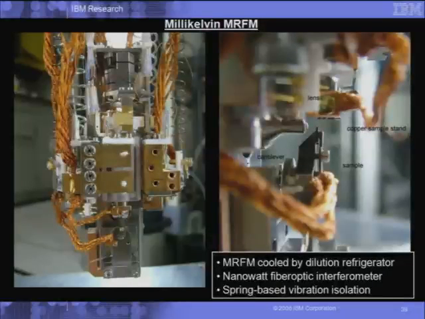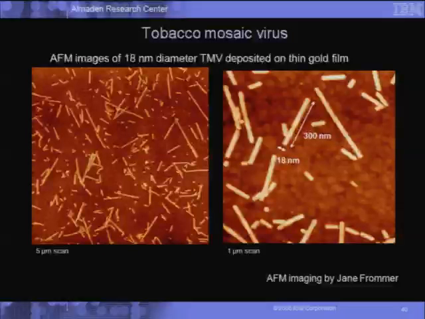Okay, so this is the setup, and we just decided to try making an image of a very small sample to see what kind of resolution we could get. So we would like to do some kind of biological sample. The sample that we chose was a tobacco mosaic virus. It's a nice choice because it has a very distinct shape. It's about 18 nanometers in diameter, 300 nanometers long, and it looks like a cylinder. So you won't confuse it with any other junk on your surface. It has this very characteristic shape. Also, it's very cheap and it doesn't kill you, so it's nice in that way.